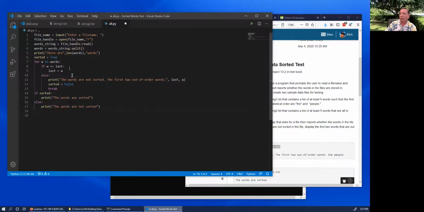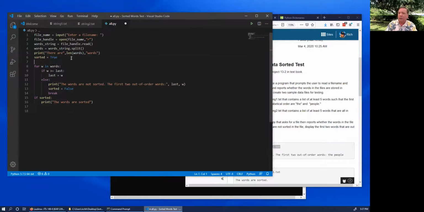Oh no, it's going to print that right here, so I don't need this at all. It's either going to print that the words are not sorted with the first two words, or it's going to go all the way to the end and print the words are sorted. I need to initialize last, so let me just say last equals nothing.